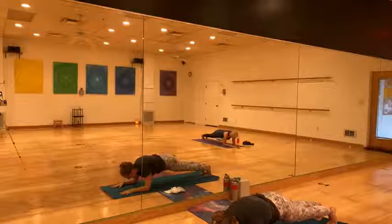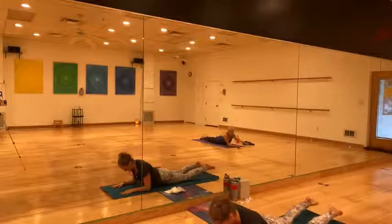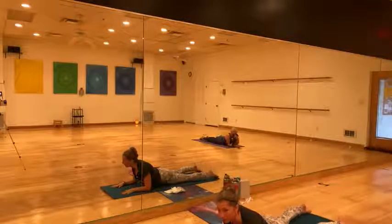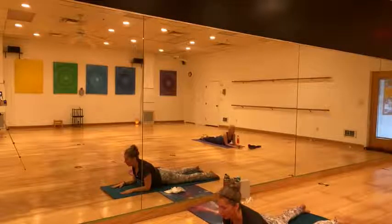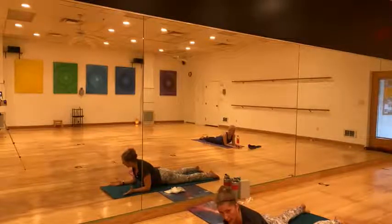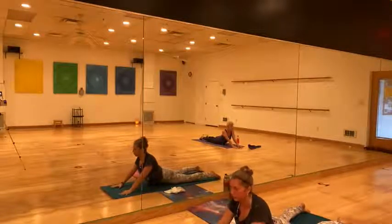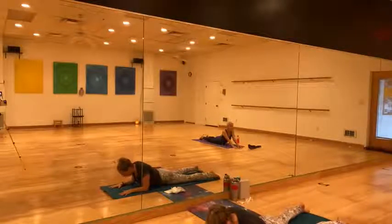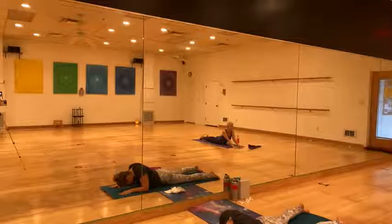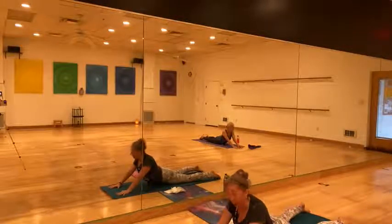On your next exhale, release the thighs to Sphinx. Untuck your toes. You can open the feet a little bit. You don't have to keep them together. And stretch that core, lowering the shoulders. If you have a healthy back, come to seal, engaging the glutes. If not, stay in a very low Sphinx and release the head. That will take off pressure from the lower back. So, a lot of options here.